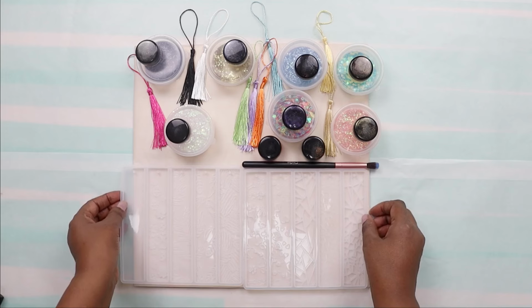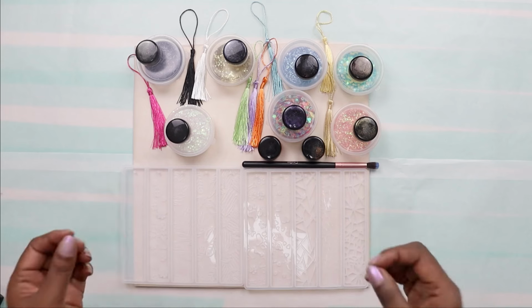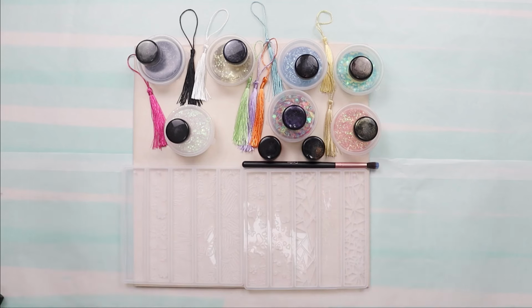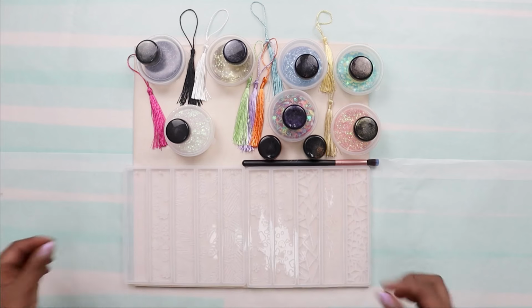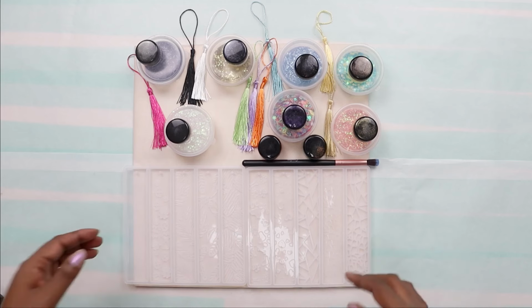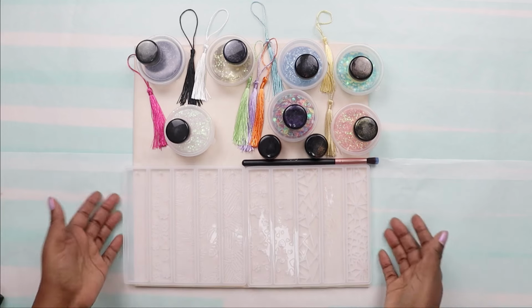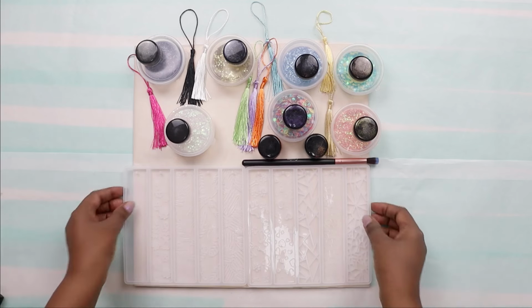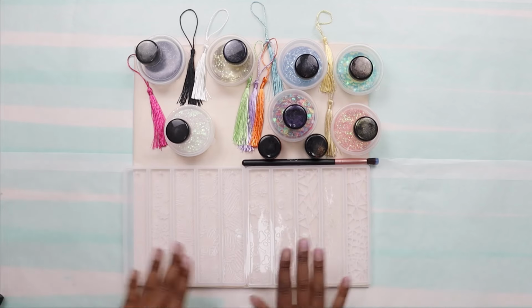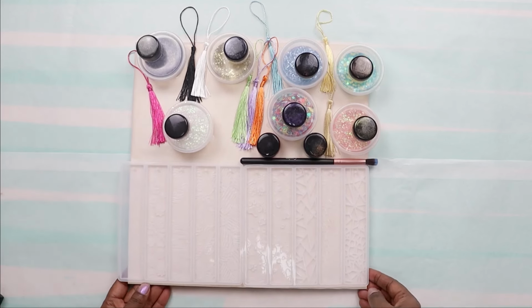And what we're going to use is a technique called mica painting, and I've shown you so many ways I've used mica paint in my playlist for resin. If you check up in this link, there's the bowl we just did the other day using mica paint. I've done that on elephants. Some techniques are normally new, but mostly you will see how versatile the technique is on different things within resin. All right, so I'll show you how we're making these bookmarks in a moment.